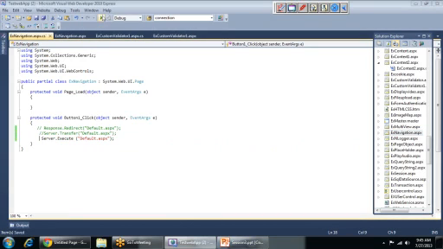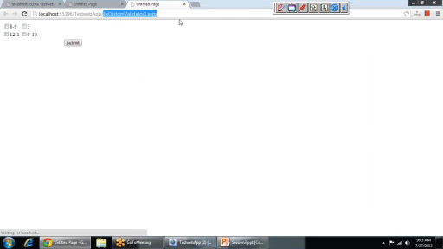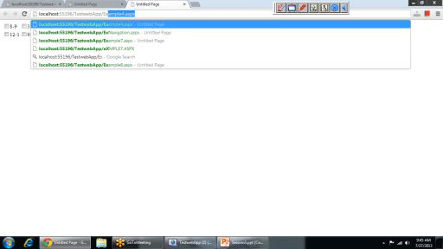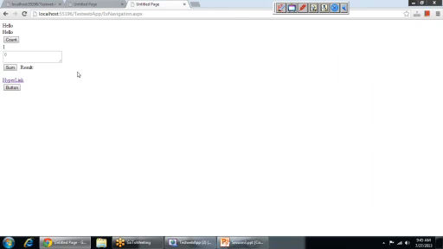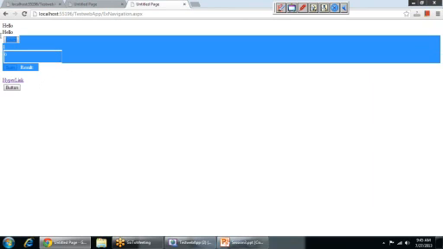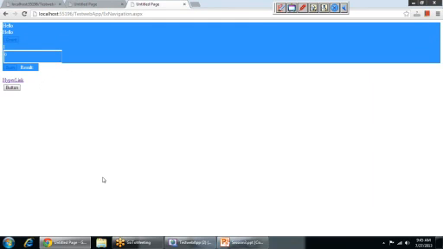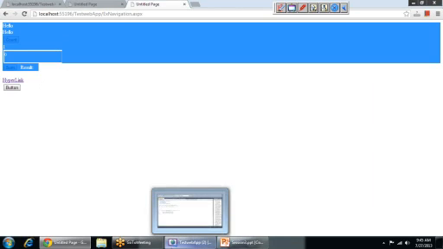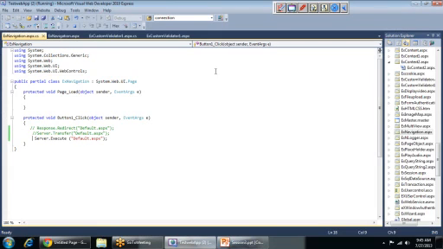I should have made it the starter page. Now, Server.Execute. Click on the button. Now this is the first form and this is the second form. So it is not stopping the execution of the first, but it is combining both. This is how it is navigating. So these are a few different methods of navigation.